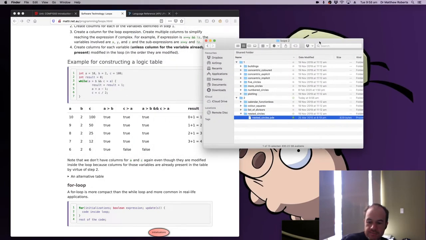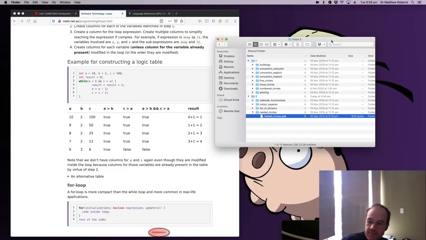Well, now's the time to hit me up if you've got any loops things you want me to cover in particular. We've got about an hour, I suppose, to talk about more advanced loop stuff. I've got ideas. You can see I've got one of them open right now, the logic tables. I'm just trying to think of a nice example that might allow us to experiment with the logic tables a bit more, and why they're called logic tables, which is not a name I love, but it's a name I can cope with.